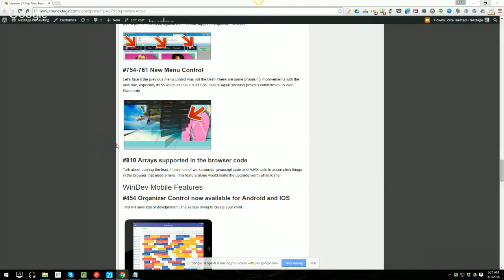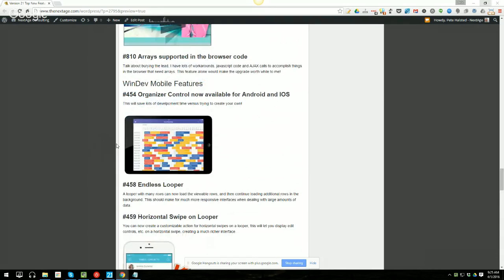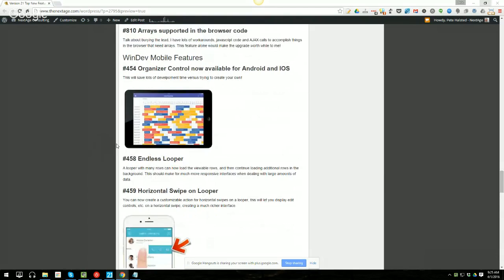I am too. And then the mobile, since this is Andy's area he plays in far more than me, I'll let him kind of talk about these. The fact that they have expanded the control sets that you can use, and they've been doing an excellent job with this. And there's a couple, 2, 3 things that have been in the latest sets of Android and iOS and different things like that. So there's a few things in there that I want to talk about.